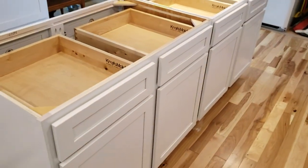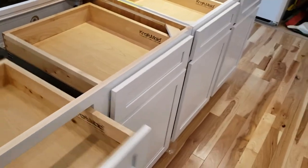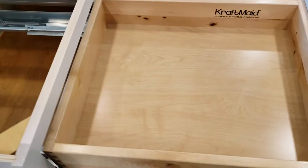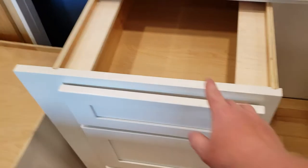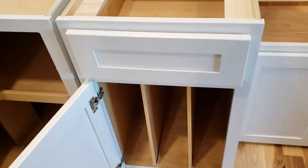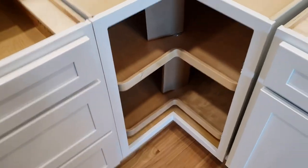There's nothing really special about any of this. We did elect to go with full plywood construction, so there's no particle board anywhere. Full extension soft-close drawer slides. We elected to go with drawers in a bunch of places — this cabinet, that cabinet, that cabinet, and that cabinet. This one has dividers on the other side for oven and baking stuff.